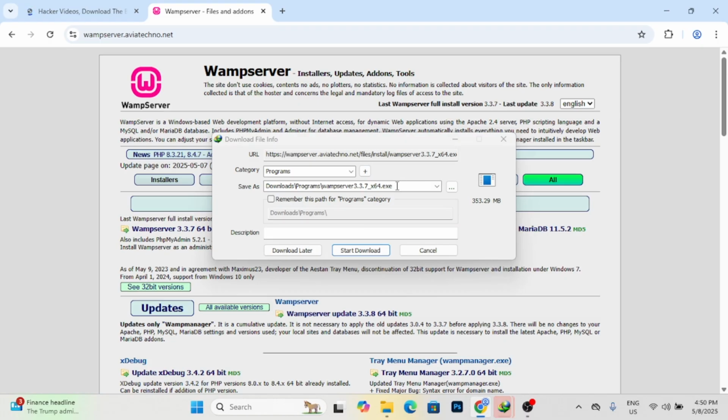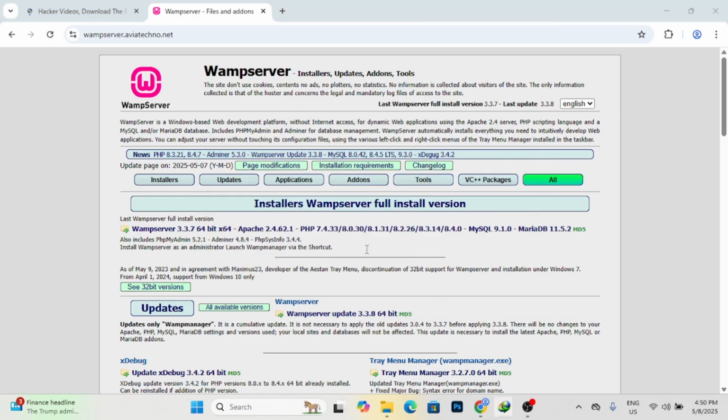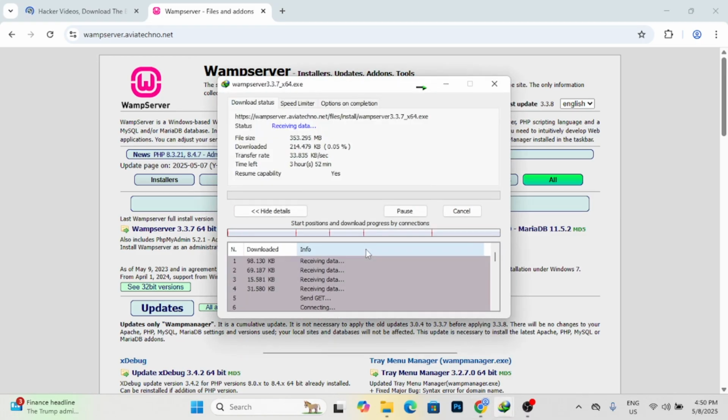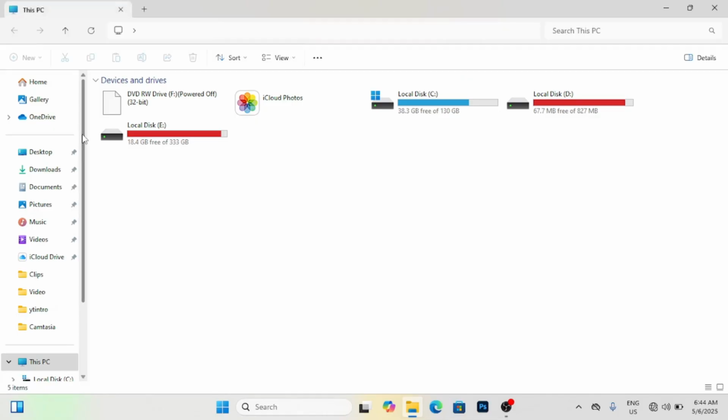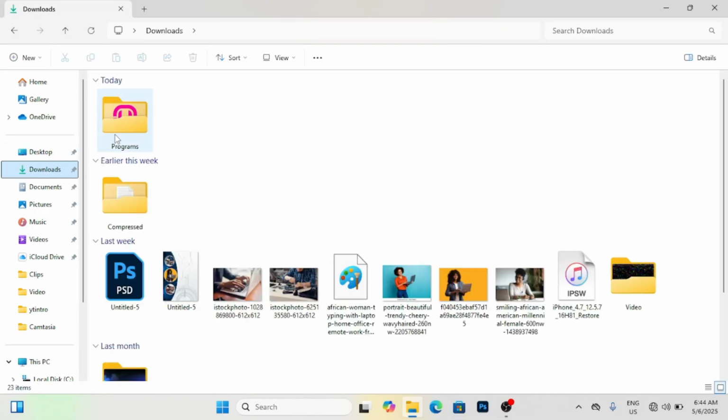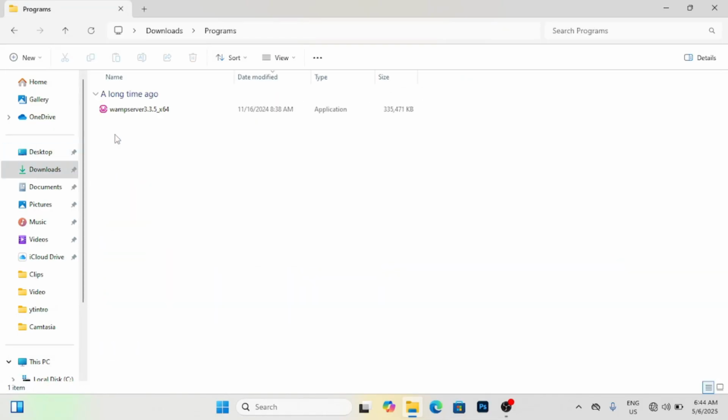Mind you, I'm using a download manager, IDM, that's why I had this dialog box spawned automatically. So I did click to start download, and after downloading the file I have to install it now. I have to navigate to my download folder and click on the exe that I downloaded so I can install it.